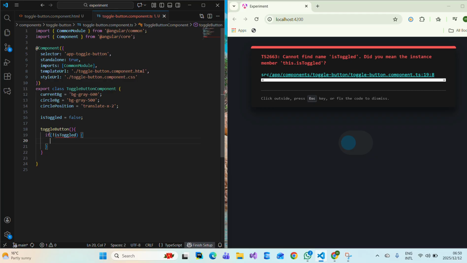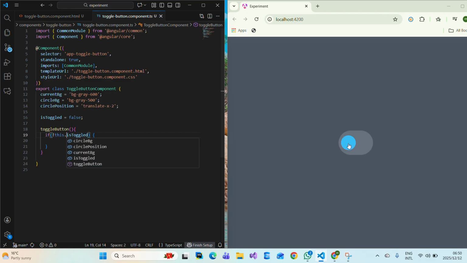We're saying here in our function, if our button is toggled, do the following.